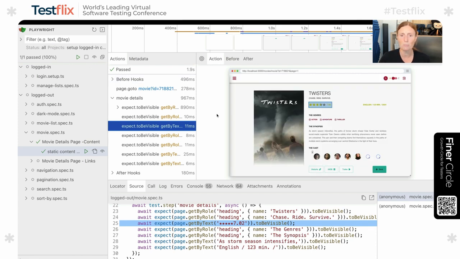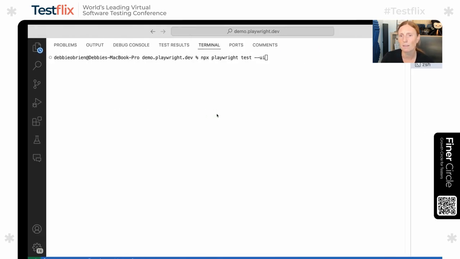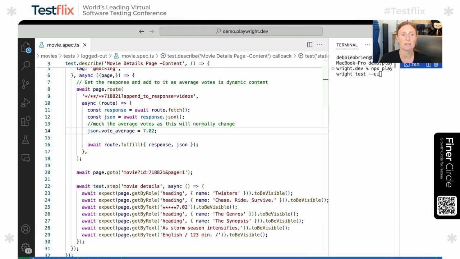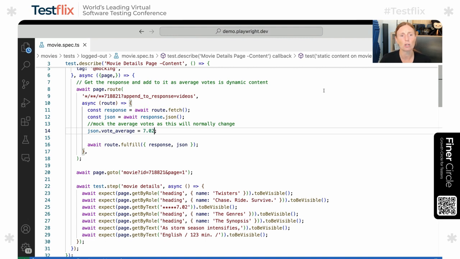So what we can do is mock the API, but only modify that one thing. So let's go back here to VS Code, and I'm just going to show you the test. Now here on line 8, take a look at this. I've got await page.route. So every time I go to the route with the movie ID, I want you to go and fetch that JSON, right? Give me what I need. But then I want you to turn around and change the votes average, and I want it to be 7.02, right? And then my test: expect page get by text 7.02 to be visible, okay? So this is clear, right?